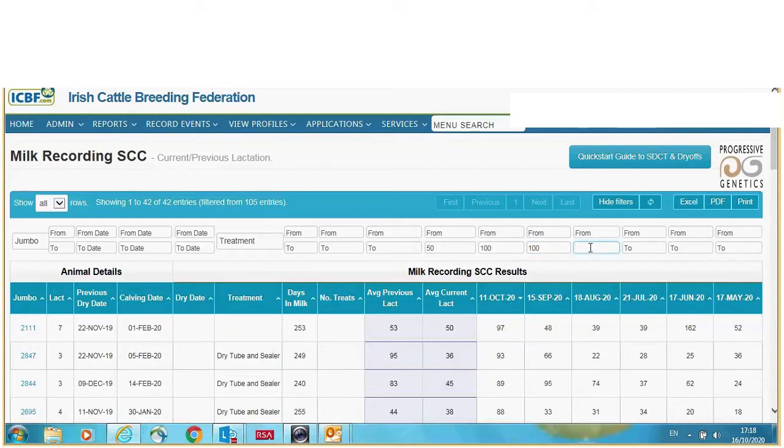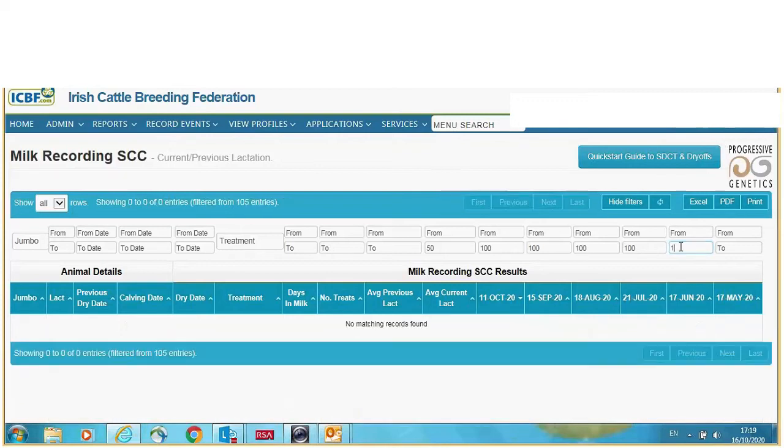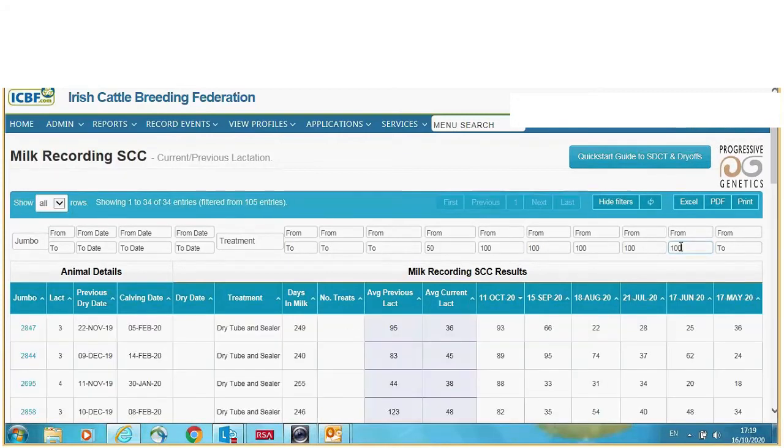And we go to the previous recording in August, put 100,000 in there as the maximum. And we're going to go to the July recording and put 100,000 in there. That has us down to 35 cows now. And if you go back earlier again into the June milk recording, put 100,000 in there, and we're at 34. And we go to May of 2020 and put in 100,000 there. That brings us down to around 30 cows.